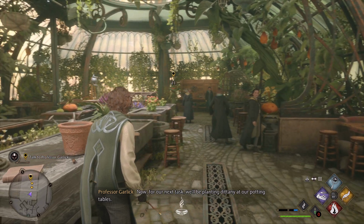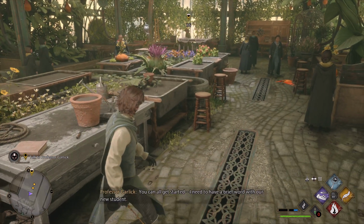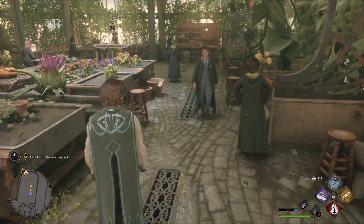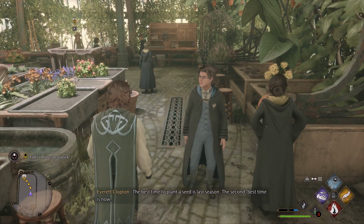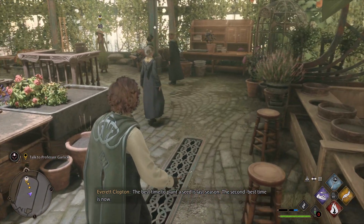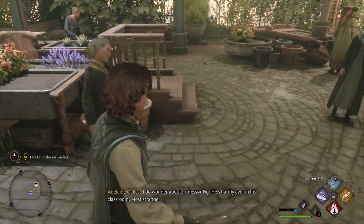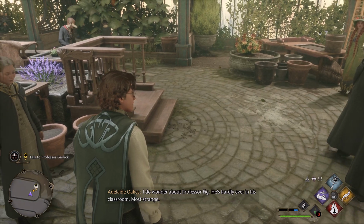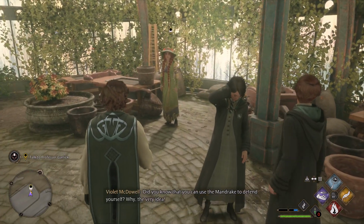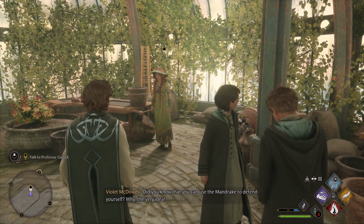Now, for our next task, we'll be planting dittany at our potting tables. You can all get started. I need to have a brief word with our new student. The best time to plant a seed is last season. The second best time is now. I do wonder about Professor Fig. He's hardly ever in his classroom. Most strange. Did you know that you can use the mandrake to defend yourself? Why, the very idea.